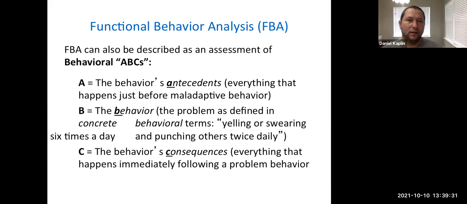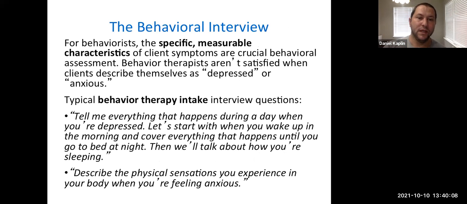So we talked about functional behavioral analysis, or the behavioral ABCs: antecedent, everything that happened before the behavior; behavior, what you did; and consequence, what happened afterwards. So if a person had problems with aggression, we would want to know, well, what triggered the aggression? What did they do? And what was the consequence of aggression? If there was no negative consequence, they're likely going to increase that aggressive behavior. If there was a negative consequence, it's possible that the aggressive behavior would decrease. So it's very focused, right?